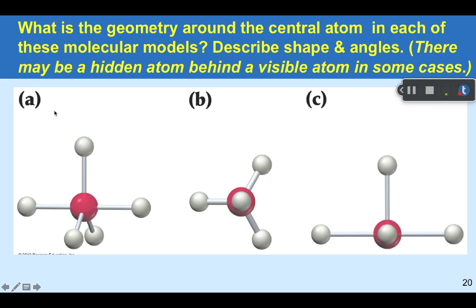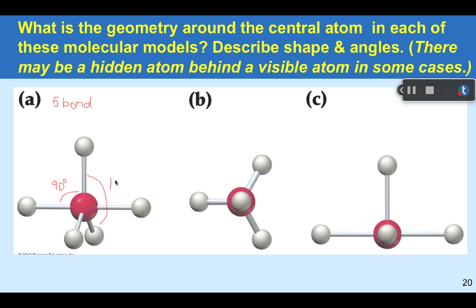So the leftmost diagram, central atom with 5 things attached. Well, that would be 5 bonds on a central atom. Is there any suggestion of lone pairs here? I'd say not, because the bond angles appear to be consistent with the trigonal bipyramidal geometry. In other words, the angle between the top and the side here looks like 90 degrees. That's the way it appears to be represented.